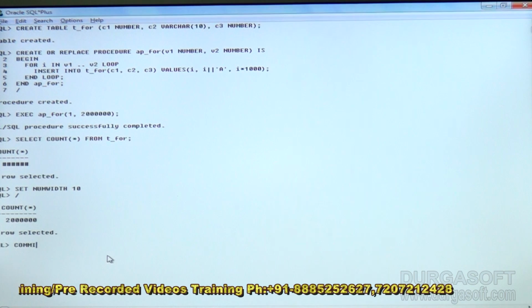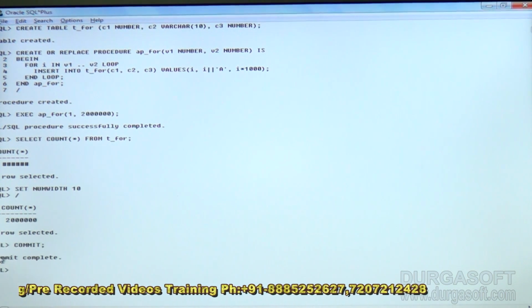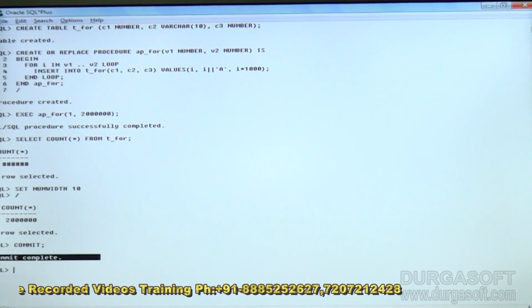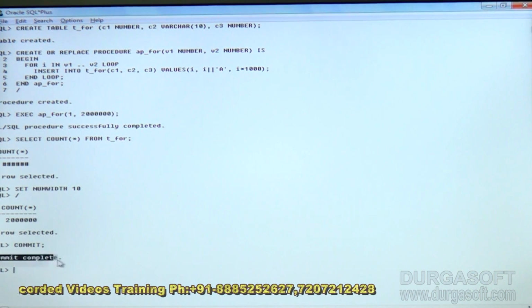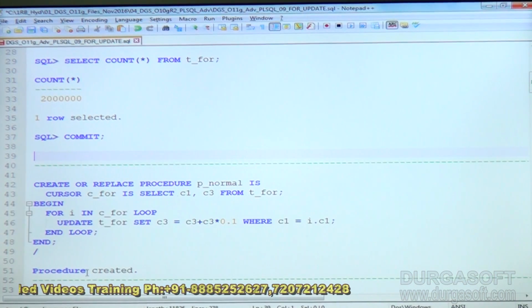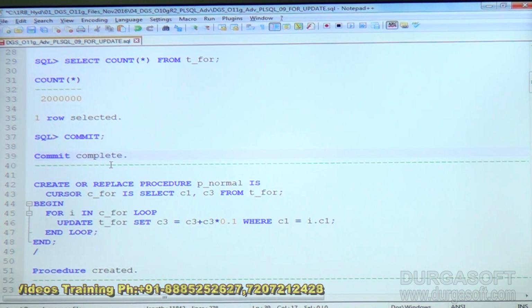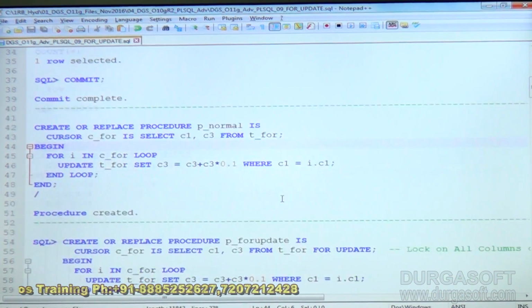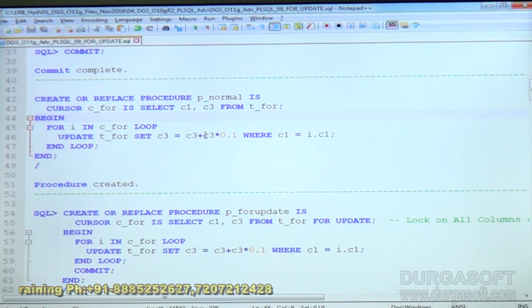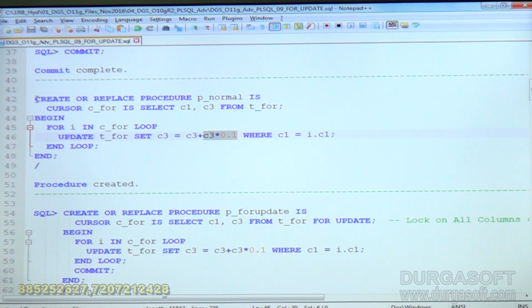Use commit. Commit is completed. The records are saved to the database. Now, let us try to update the C3 column with a 10% hike for all the records.